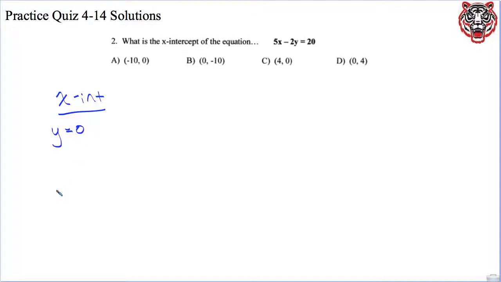I plug in 0 for y. It's always kind of the opposite, and we have this in our notes too. To find x-intercept, I plug in the opposite, which is y, and I set that equal to 0. Essentially what this does is it turns this whole term into 0. You don't worry about it. You are left with 5x equals 20 because you cross out all of the y's to find what x is. And then what am I going to do to both sides? Shout it out. By 5. Perfect, yeah. So divide both sides by 5, and I'm left with x equals 4.